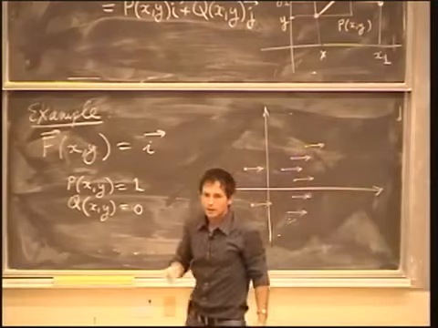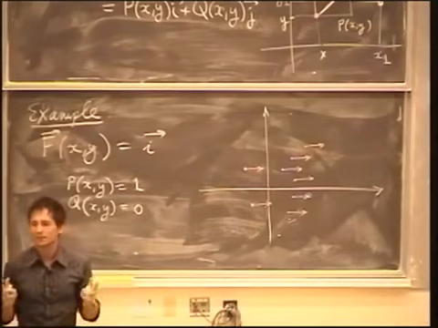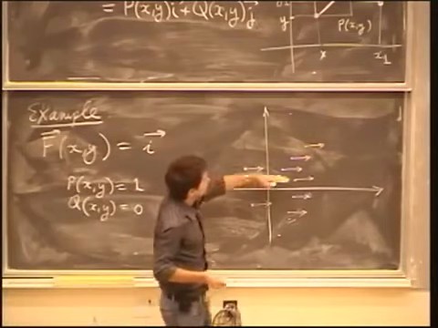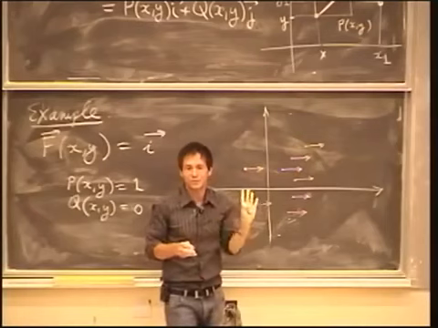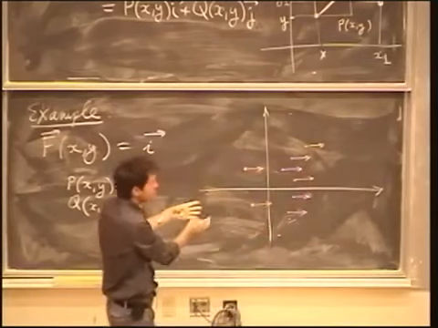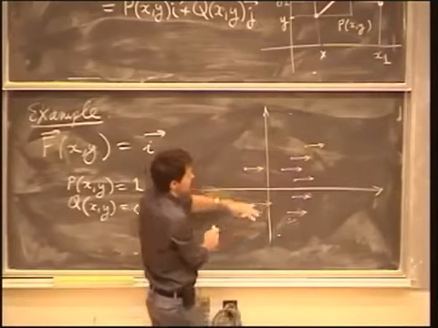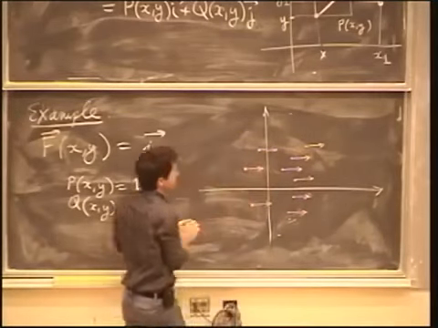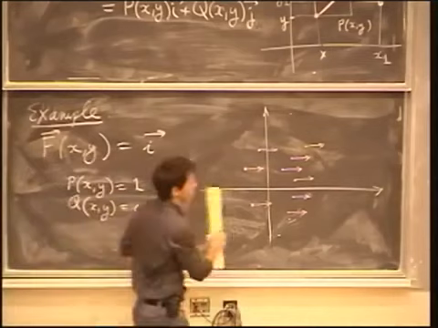Because, of course, the point is that in this course, the vector fields we will consider will be nice, in the sense that in general the vectors will change from point to point, but they will change in a continuous manner, in a smooth manner. So even if you know what the vectors look like at a certain number of points, this should give you an idea as to what vectors look like in between. Okay? So this is a simple vector field. It's called a constant vector field. Okay, so let's do something more complicated.